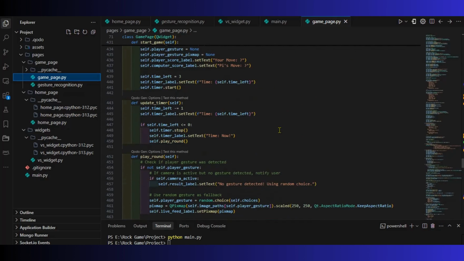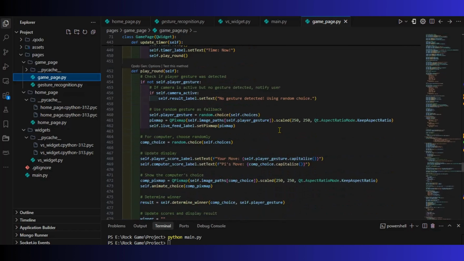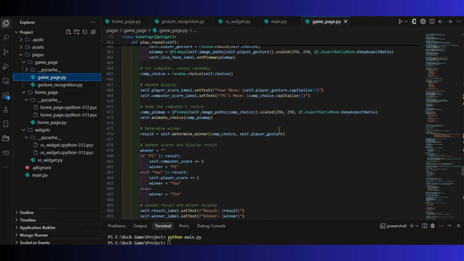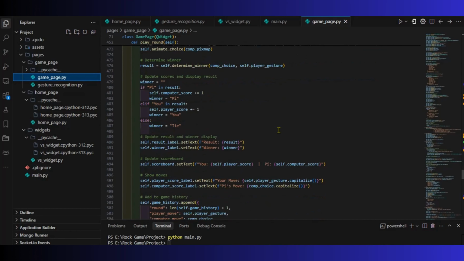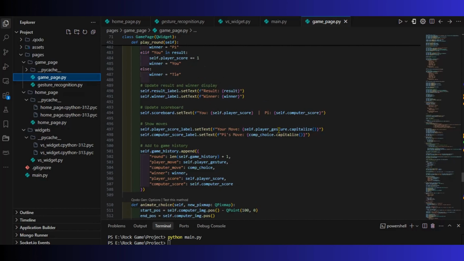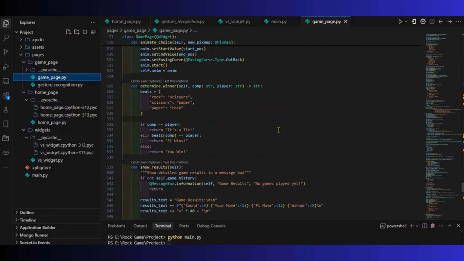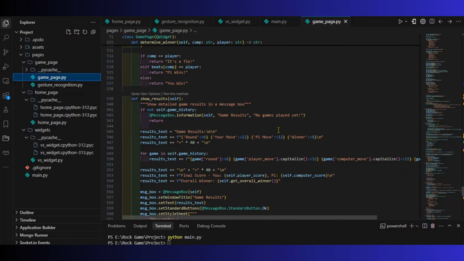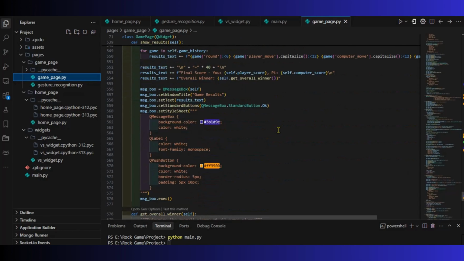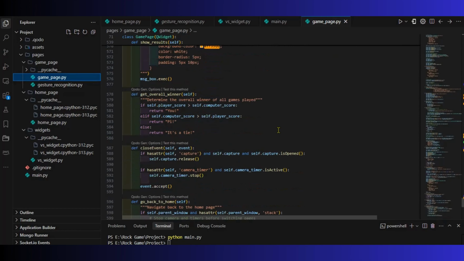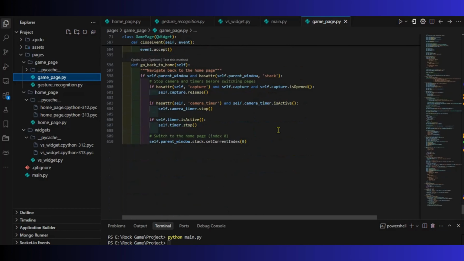Our robust error handling and recovery mechanisms can detect camera disconnections, permission issues, or hardware failures, providing clear feedback to the user and automatically attempting to reconnect when possible. The real-time frame processing pipeline is optimized for performance, balancing accuracy with computational efficiency to ensure smooth gameplay on a wide range of hardware configurations.